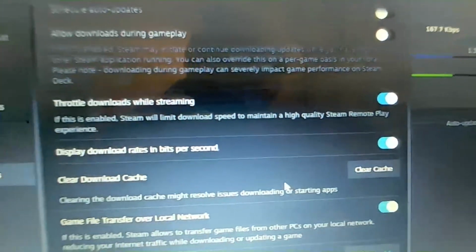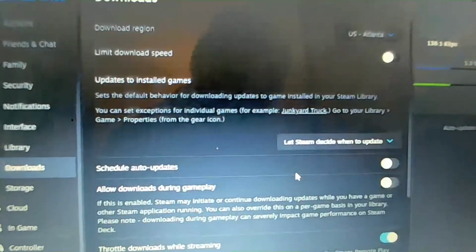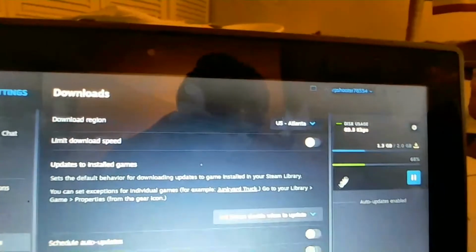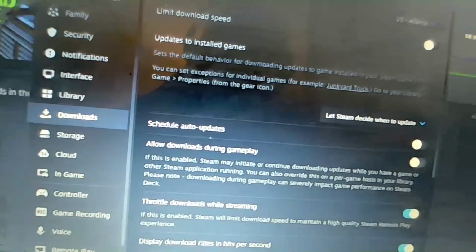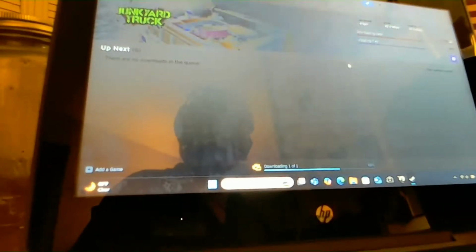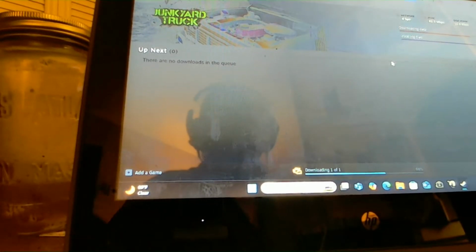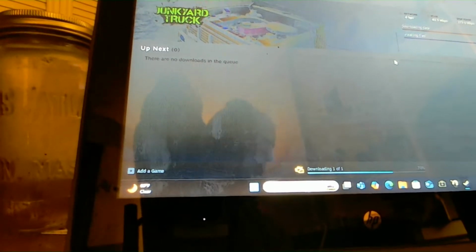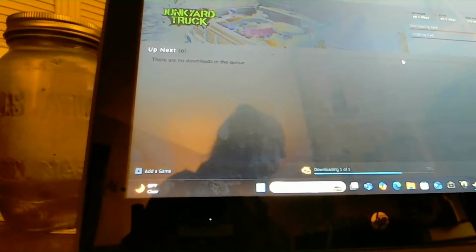Clear cache. You're going to want to clear all your download cache. That might also contribute to resolving some minor issues, but it may sign you completely out. But just go ahead and sign back in. Just use the first part of your email and the 4 numbers associated with it.